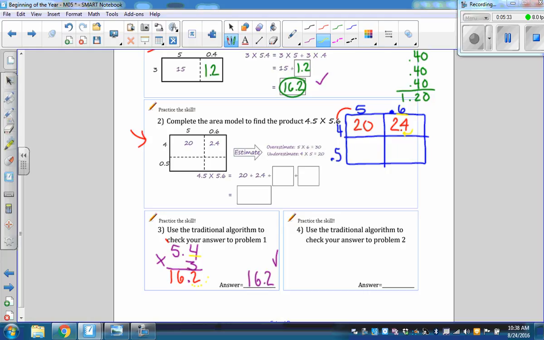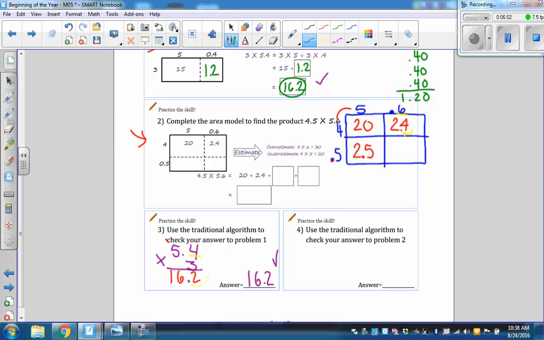The goal is to do this with mental math, to be very fluid as time goes on. 5 times 5 is 25. 5 times 5/10 is 2.5, because it's like 5 sets of 50 cents. And finally, you could also think of it, since 5.5 is 1/2, it's like saying half of $5 is $2.50.